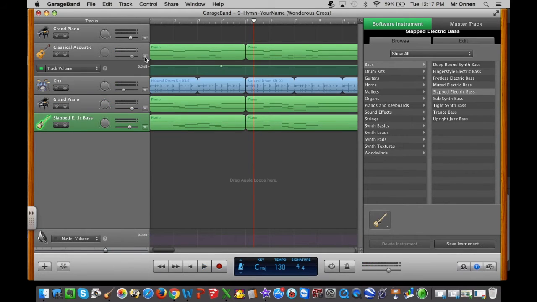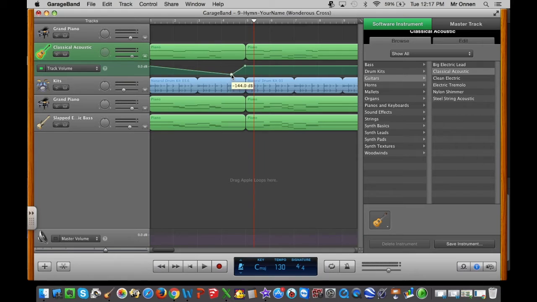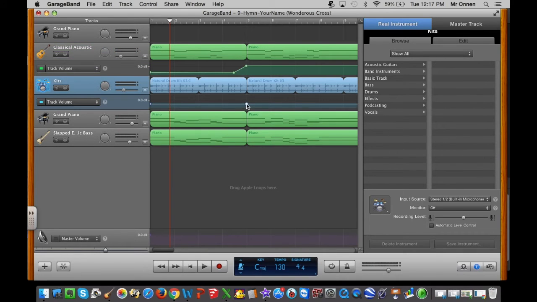So now I want to turn down the volume at the very beginning. I hit that down arrow, and then these little balls allow you to change the volume at this precise place. So I'm going to turn it down quite a bit, and we're going to do that for every single track. Turn it down, click a ball, and that way it maintains that volume after that point, but before that point I'm going to drop it way down.